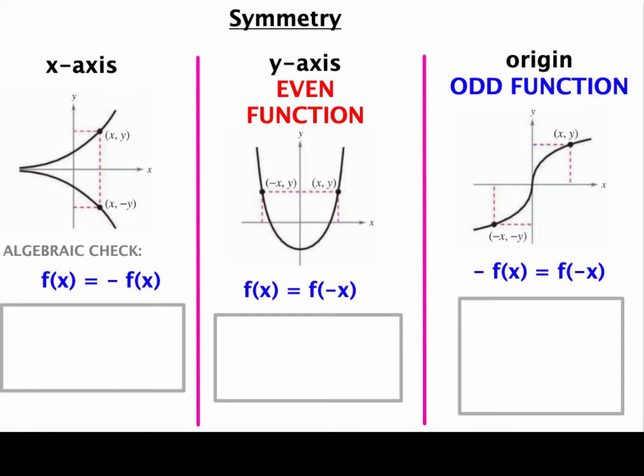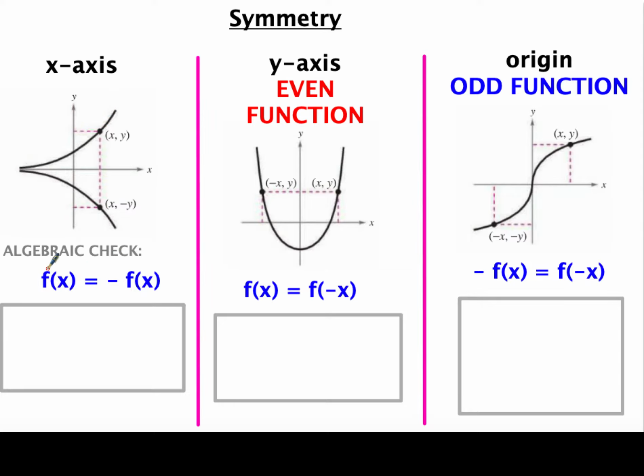And very simply, if you take your points, if you're on that top graph, you'll notice that x, y, any coordinate on our graph could be flipped over that x-axis, reflected past that x-axis. We're traveling vertically, changing the y-coordinate to a negative y-coordinate, and vice versa, negative y would become positive y. If you end up still right on top of your function, there's really no change to the function. Those points end up right on top of each other, then we say that it has x-axis symmetry.